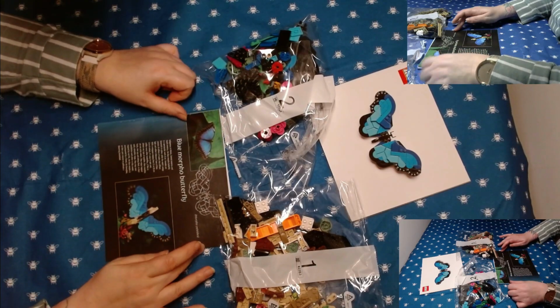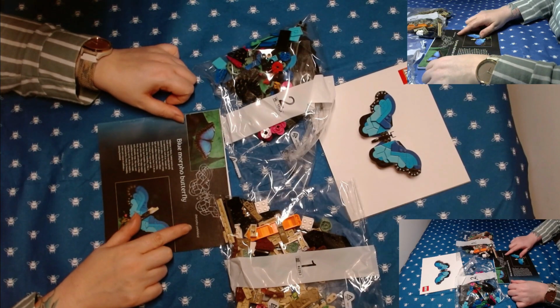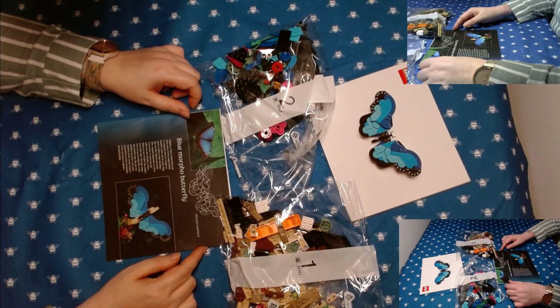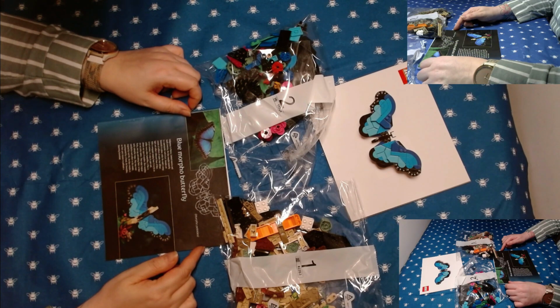The information for the blue Morpho butterfly, also known as Morpho peleides, is indigenous to Mexico, Central America and South America. The blue Morpho butterfly is a spectacular work of art. Females are brownish in colour, while the male's wings consist of millions of scales that diffract light and reflect iridescent hues of blue. With a wingspan ranging from 3 to 8 inches, it's easy to spot, and unlike many other butterflies, it flies in almost any type of weather. Blue Morphos are not picky eaters. They enjoy tropical fruits, tree sap and rotting flesh. In their early caterpillar stage, they may even cannibalise each other.